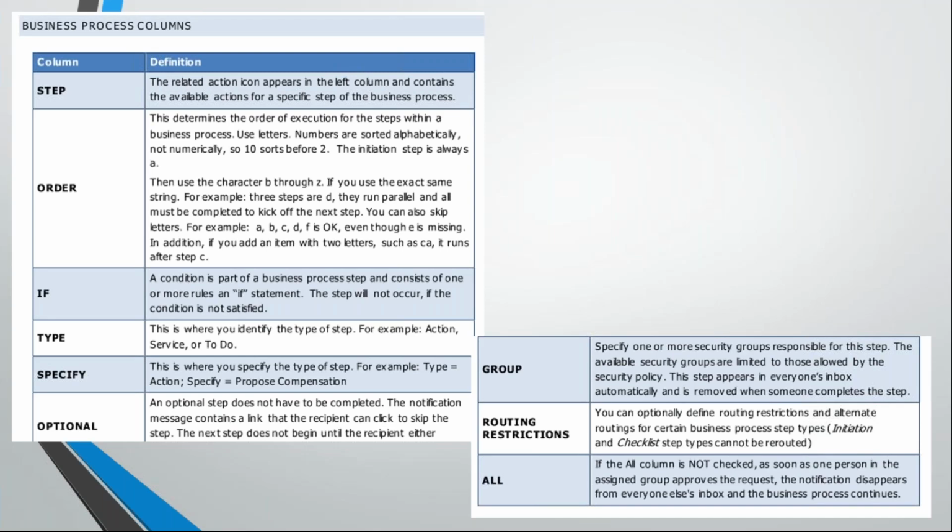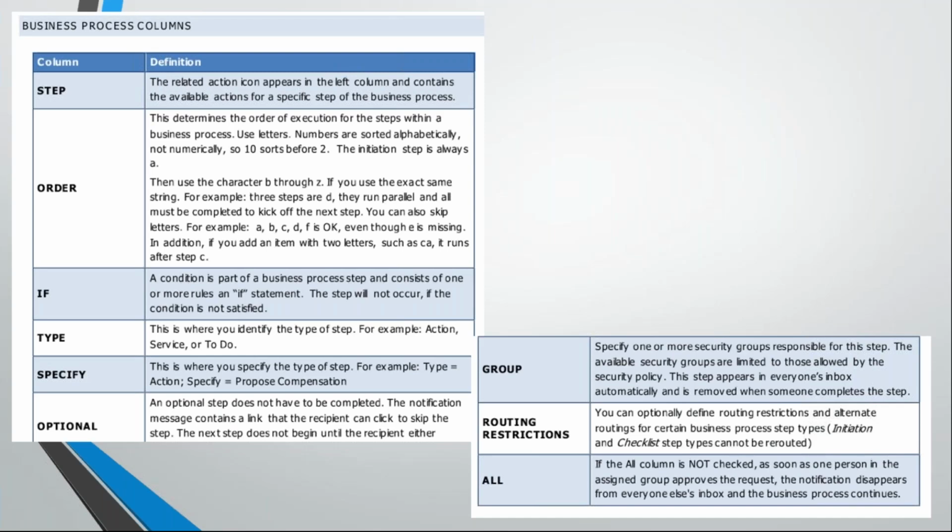Group is nothing but the security group, something like recruiter or HR manager, who will receive this action or approval. And routing restriction is basically what kind of restrictions you can make on that step.